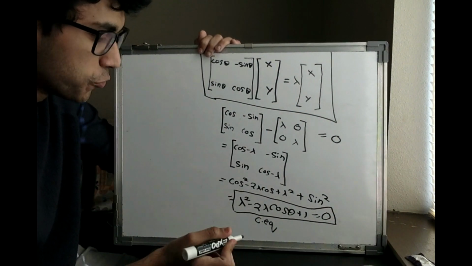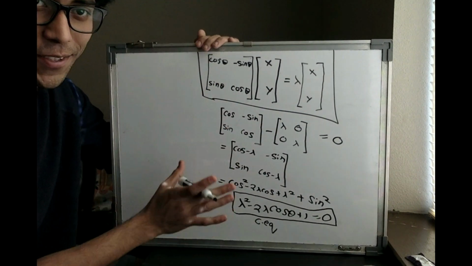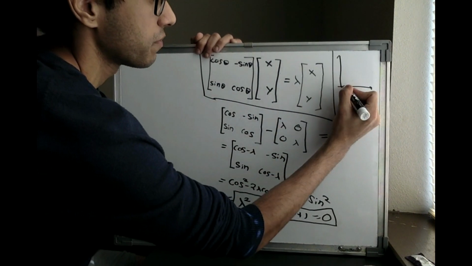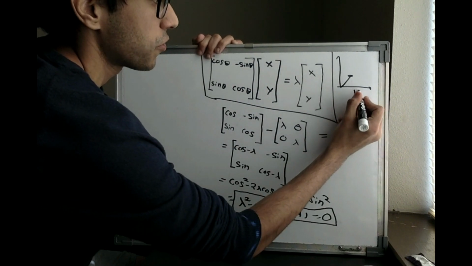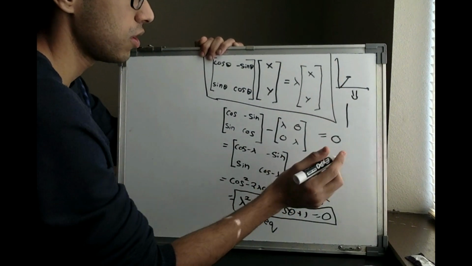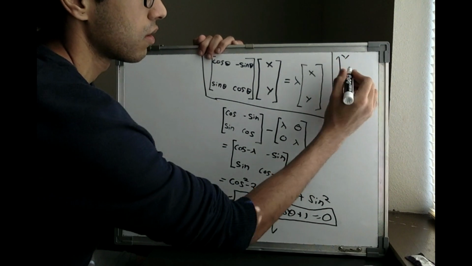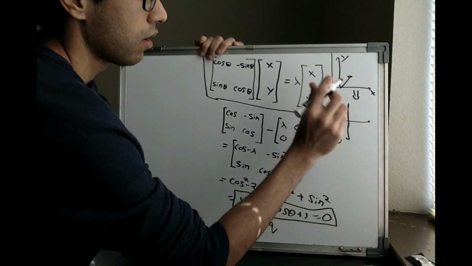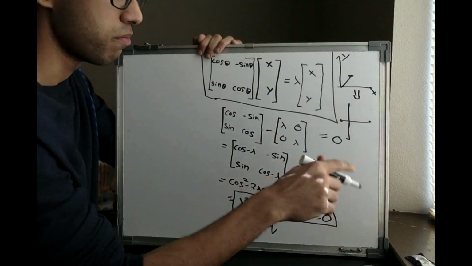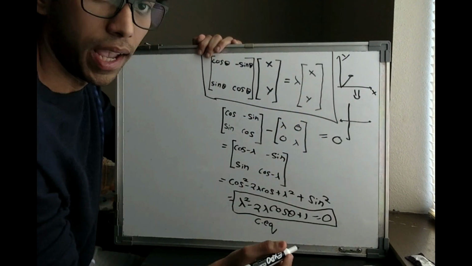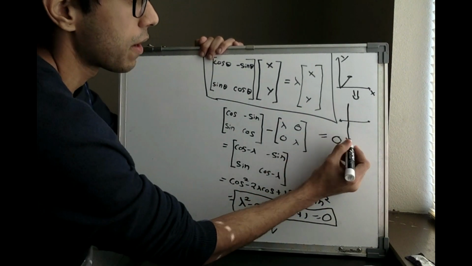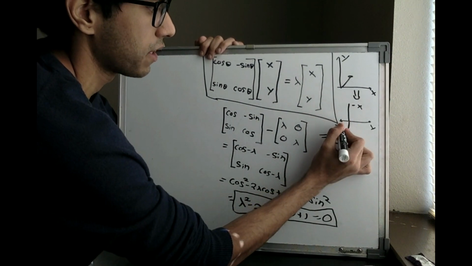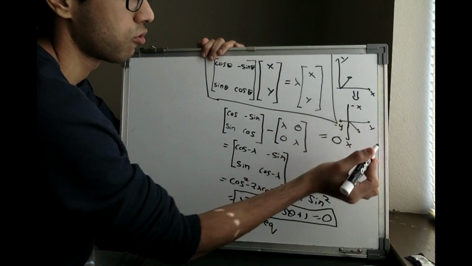And now let's try to find the roots of this equation, because again, we are actually considering pure rotations. So for example, if I have a two-dimensional space, I have a vector, or let's say I have x and y, after transformation, the whole coordinate axes will get rotated by a certain angle. So if I consider 90-degree rotation, for example, then this will be my x, this will be my y, this will be my negative x, and this will be my negative y. Similarly, this will be my transformed vector.